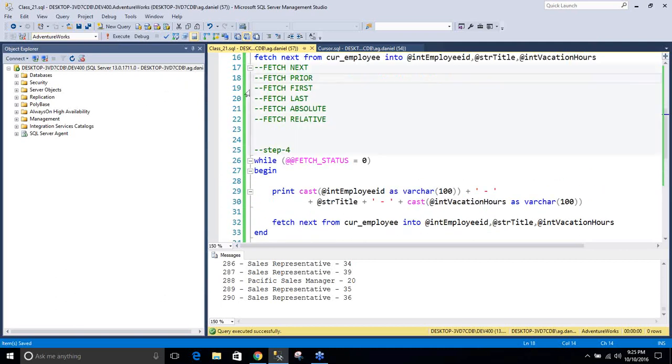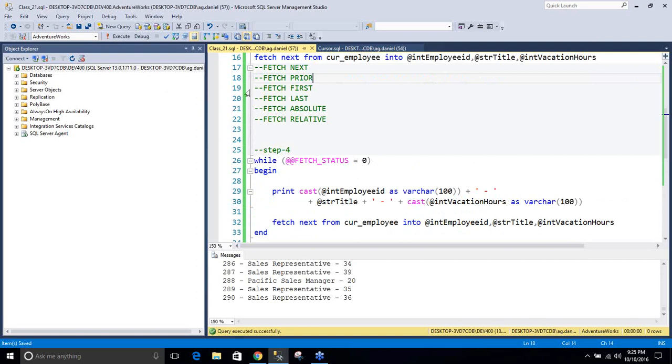All right. So this is the general syntax of creating a cursor. Now, what is the need of a cursor? What are you trying to achieve by using a cursor? We are not going to use the cursor just to print the employee ID, the vacation hours and the title. That's not the purpose. If you want to loop through, preload records, and then for each record in that cursor perform some action or calculation, a task, that is when the cursor is going to be used. So instead of that print statement, you can do whatever you want.